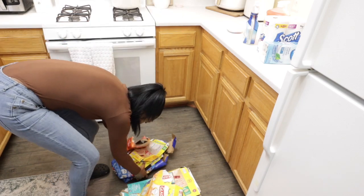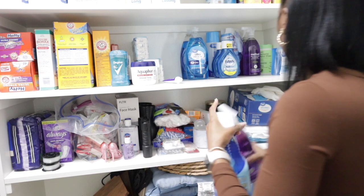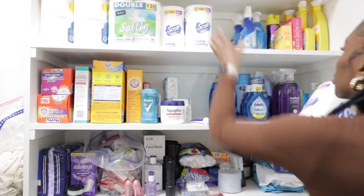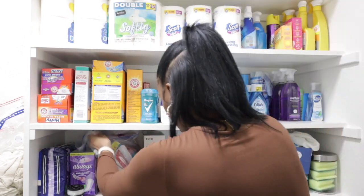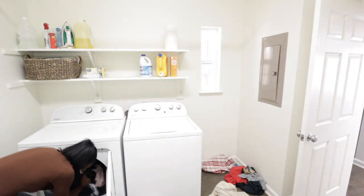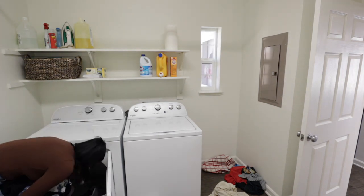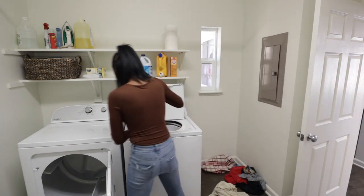So once I'm done putting these boxes in recycle, I'm going to restock this, which is kind of like our back stock area. I have all of our cleaning supplies, self-care products, toilet paper, everyday essentials that we need, toothpaste, toothbrush. I like to restock this every time we go to the grocery store. So basically that's what I'm doing here. We also have a load of laundry to do. So we're going to go ahead and get back into the tips and tricks for after school routines.